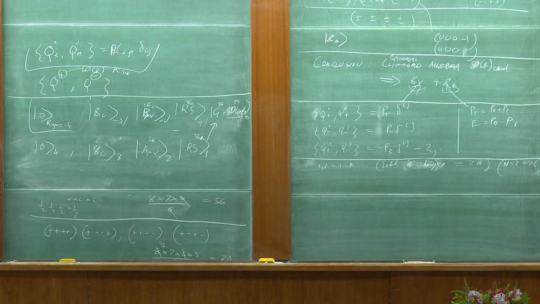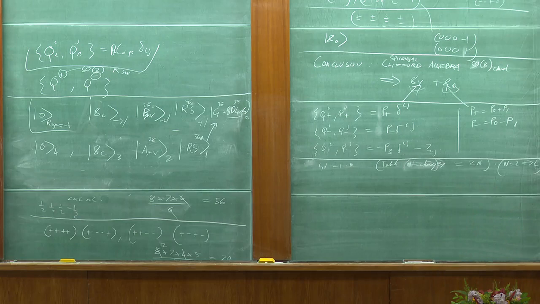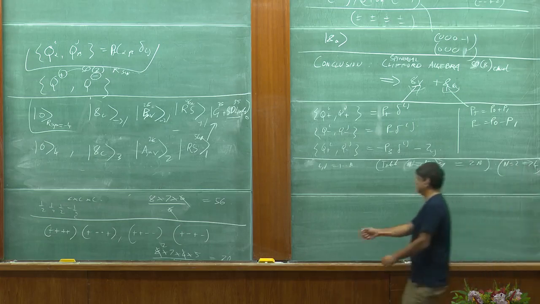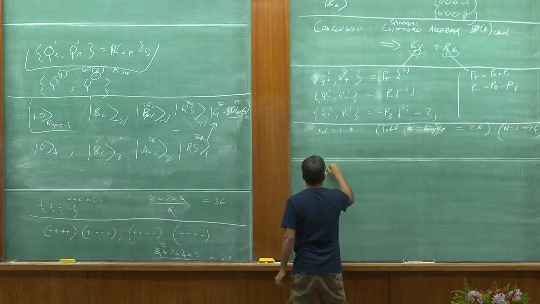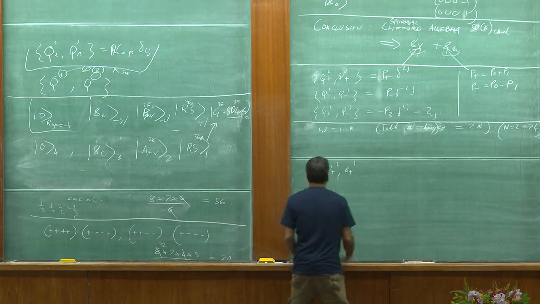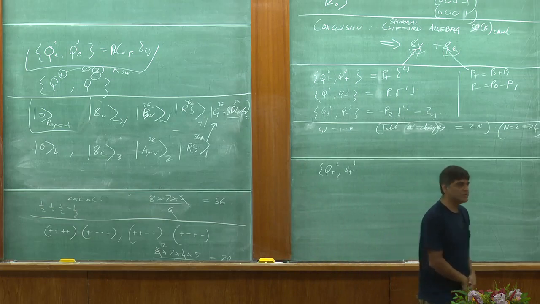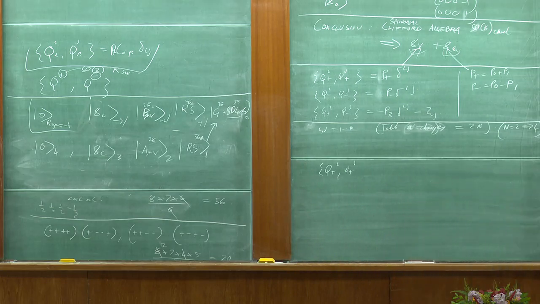Okay, now let us look at the case where we've got a massive field, massive representation. Okay, so we orient it so that our particle is at rest. So P plus and P minus are both equal to each other and they're both m, and P3 is 0. So we've got plus j. Okay, now let's focus on the case n equals 2. This is the first place something non-trivial will happen. We'll focus on the case n equals 2.